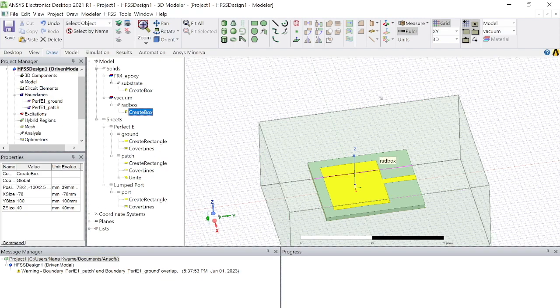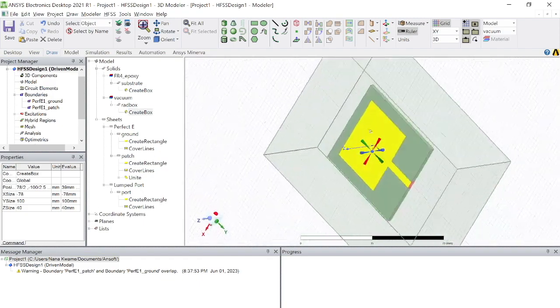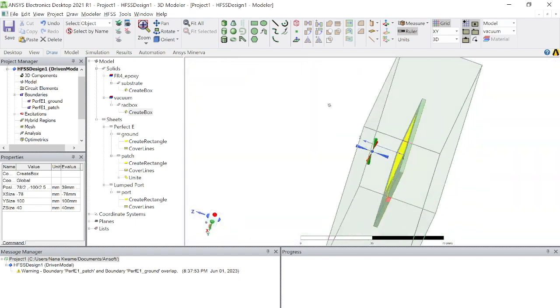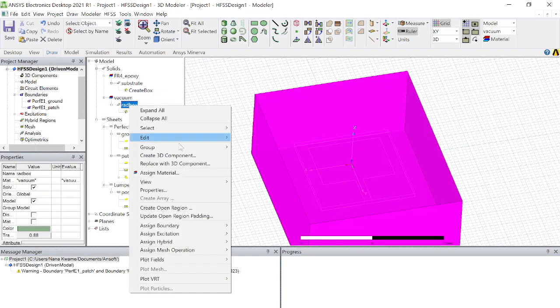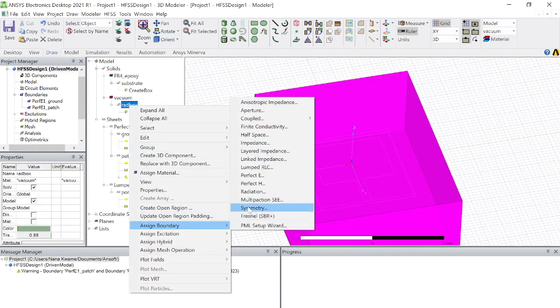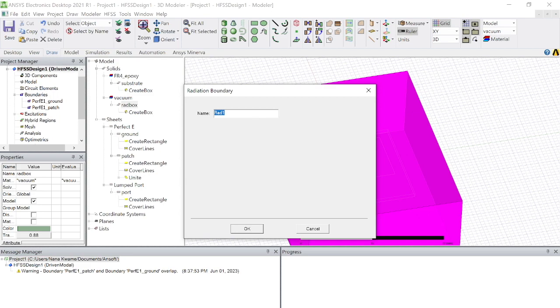Okay, it's fine now. Everything is aligned perfectly. I can now introduce excitation or boundaries to my radiation box. Boundary, go to radiation.